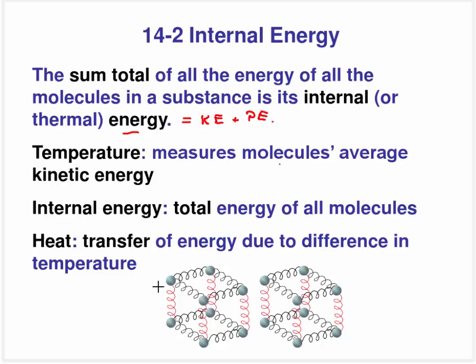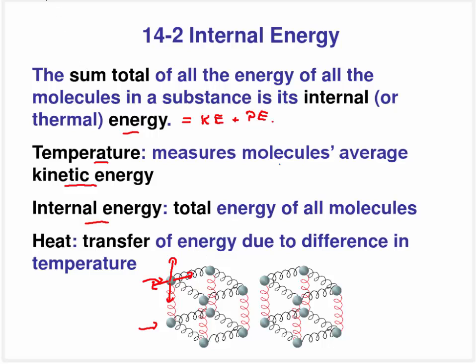Remember in the last chapter I said, if we have a solid material, then we can pretend that we have a bunch of atoms that are bonded to one another on springs. So essentially these guys are vibrating back and forth and up and down, and so there's going to be kinetic energy because the molecules are moving. There's also going to be potential energy from the springiness of the bonds. Temperature is related to only the kinetic energy, or how fast these molecules are moving. Internal energy is going to be that kinetic energy plus the potential energy from the bonds.